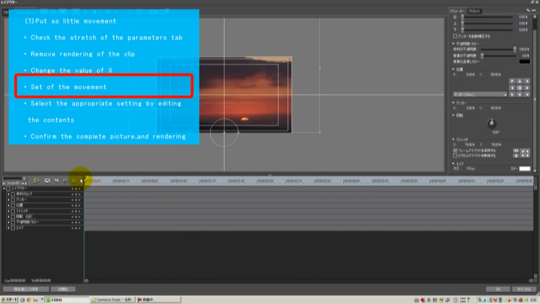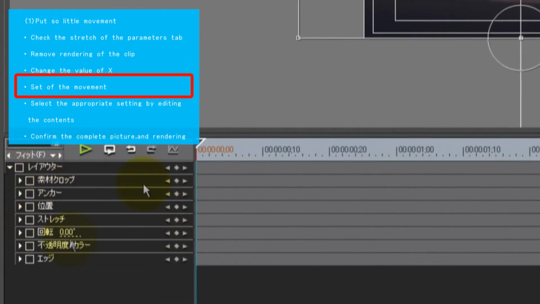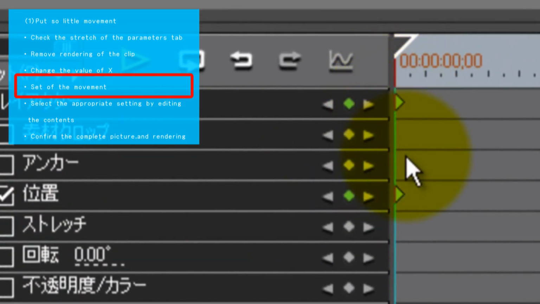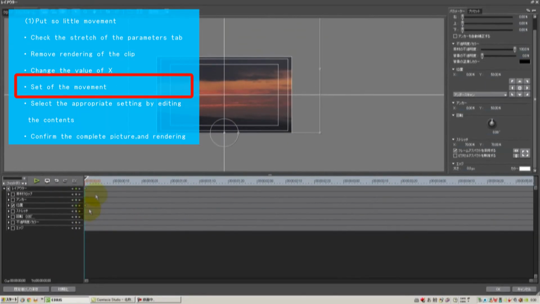First, to set a keyframe, please move the timeline cursor to the far left. Please look at the outer window's following settings. Then, put a check in the field of this position. In addition, click the diamond-shaped button right next to it. Then please look: when this is done correctly, a green diamond-shaped mark has been added here. Make sure nothing went wrong so far.